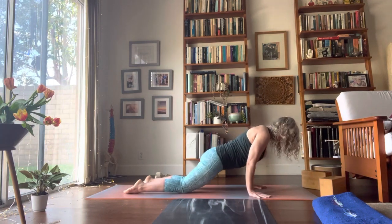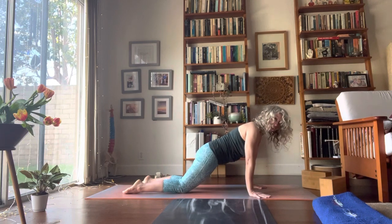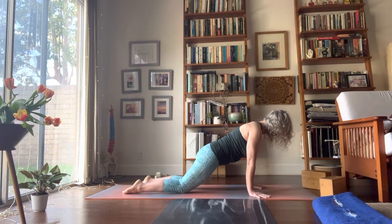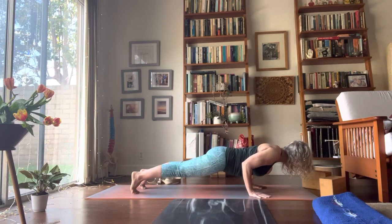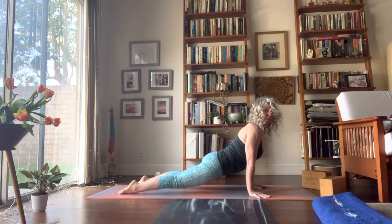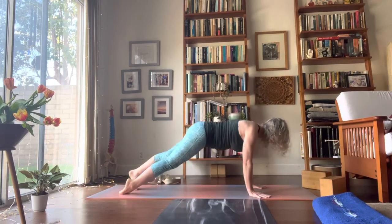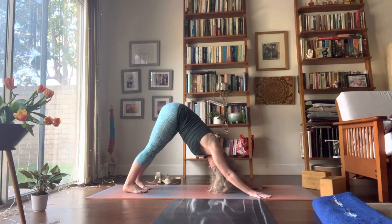Come back up. Now, some of you might only go an inch. That's fine. Keep the integrity of your core. Okay? Those of you who are here and it's nice and easy, maybe lift the toes. And then if that's you, you can gently reach the feet back. You want to keep your arms nice and straight. Spread your collarbones. Downward facing dog. Shake your head yes and no.